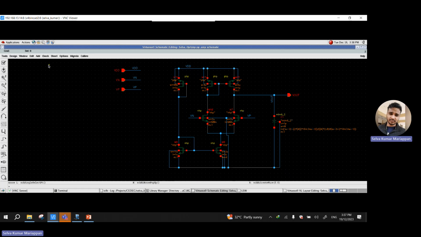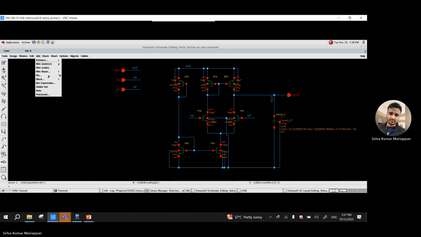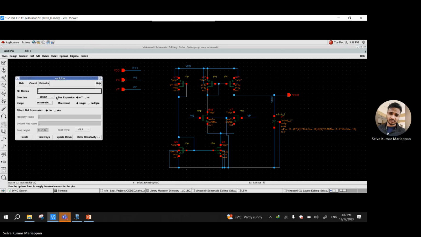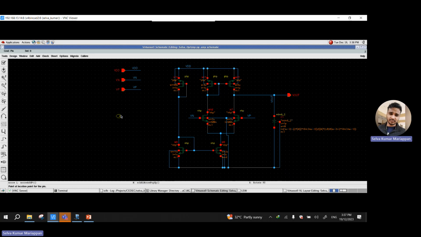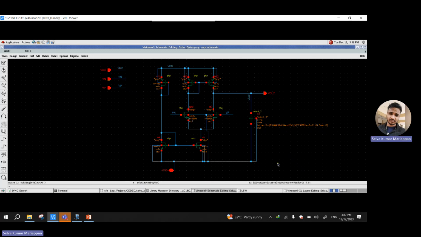One more, we add our ground pin, ground. For ground, we select it as input output. I can just directly put it here, then connect it there. My ground. See, we take out all the sources and we put the pins for it. So we won't proceed to layout with all the analog library sources.